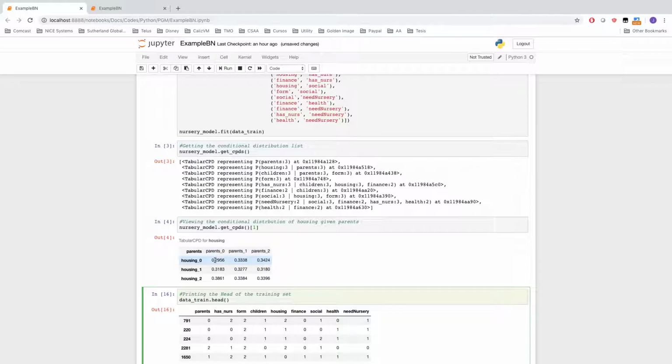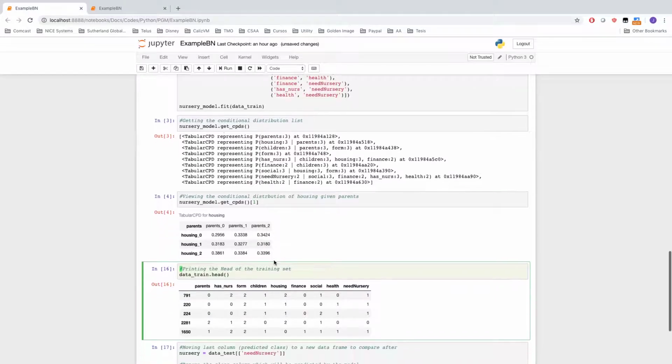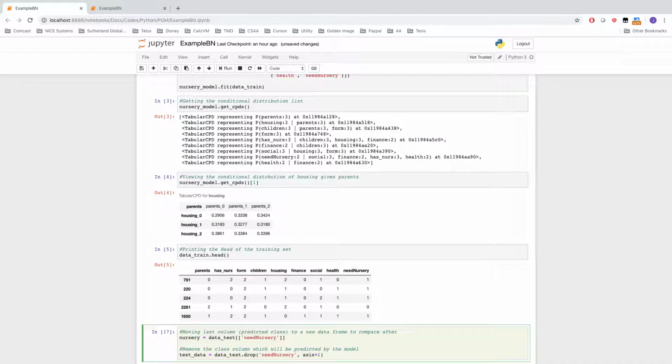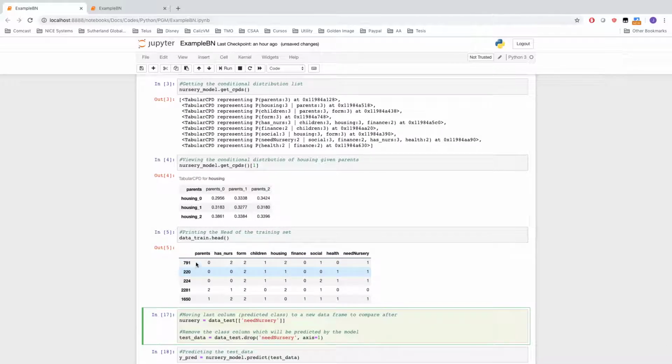Just keep in mind that all of these rows need to sum to 1, because that is the classical Bayesian conditional probability distribution. We can also print the data, which is a normal method of a data frame. You can see here what numbers they have, or if they are actually correct.